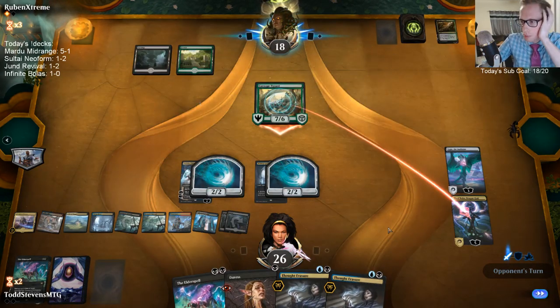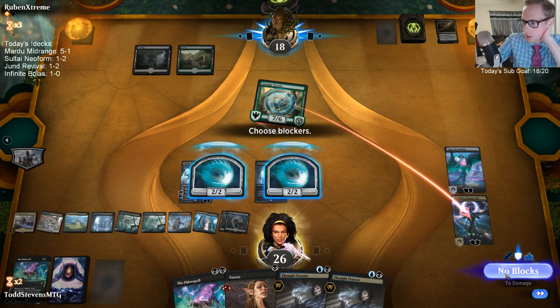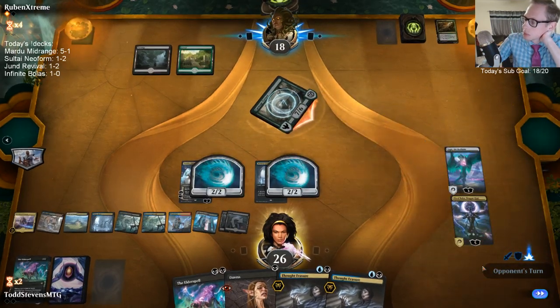Yeah, I think I messed up. Oh no, we didn't mess up. Well, they need to attack Ugin. But they didn't attack Ugin here.